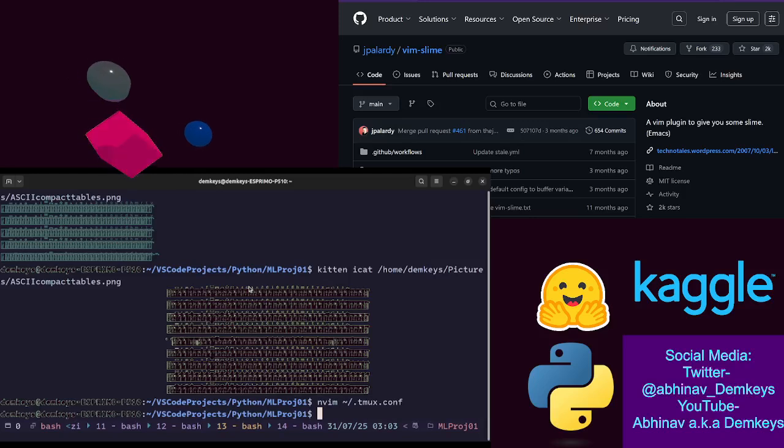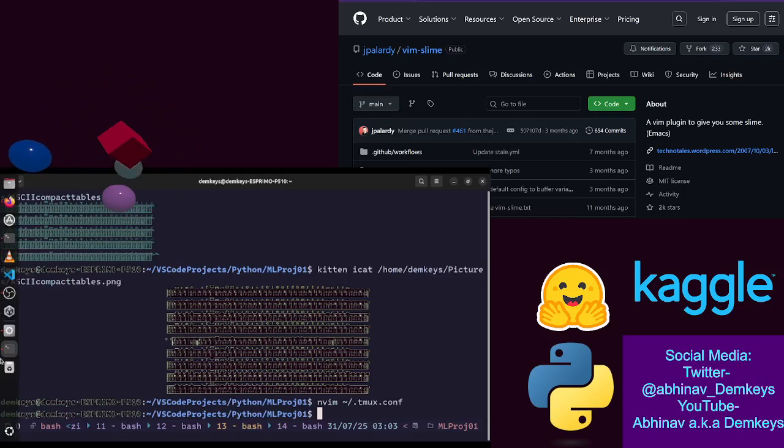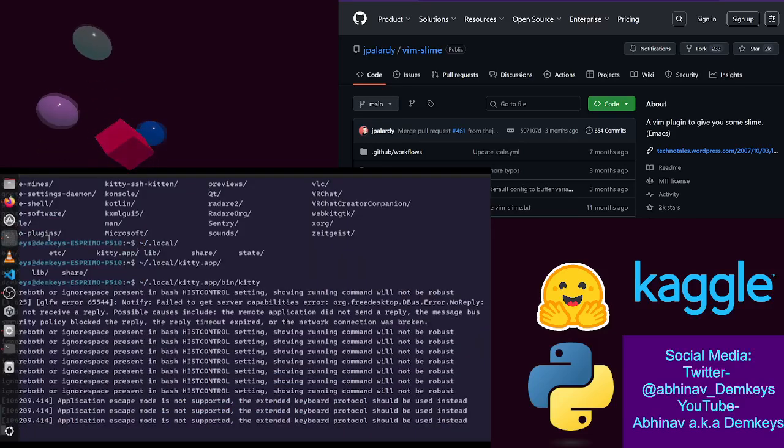One of them is called Sixel, and console supports Sixel out of the box now. Give me a second. Okay, so this is terminal. This is console. What is this?